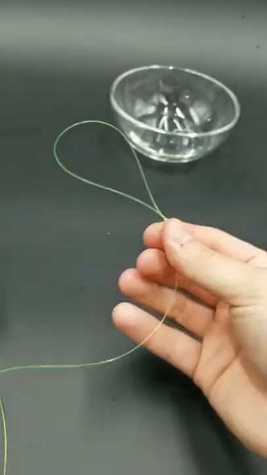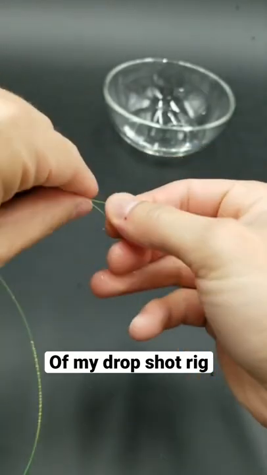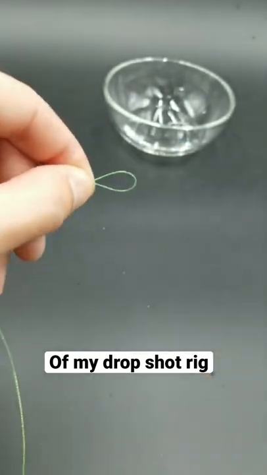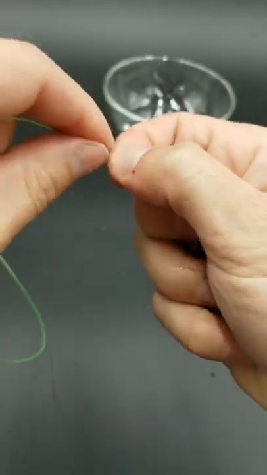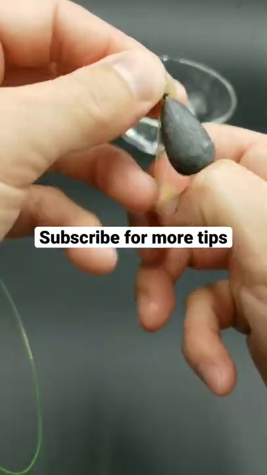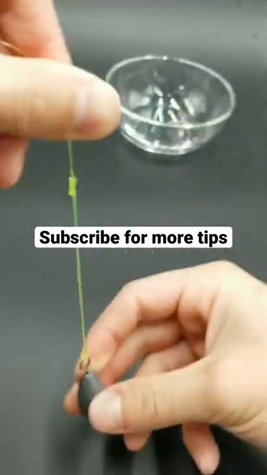Cool. Now we have a loop. This knot is great if you want to put a weight at the end. Simply pinch it a little bit at the end. Put it through your eye loop. Fold it over. Pull tight and you're done.